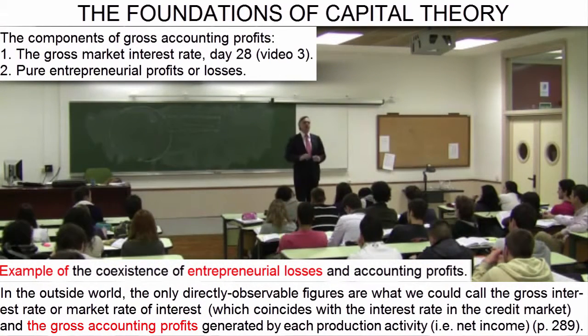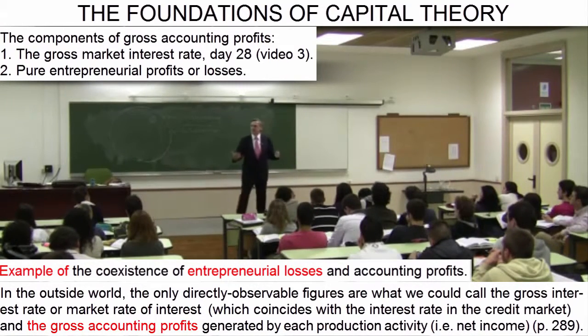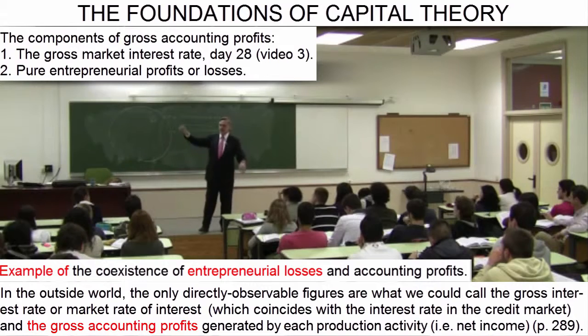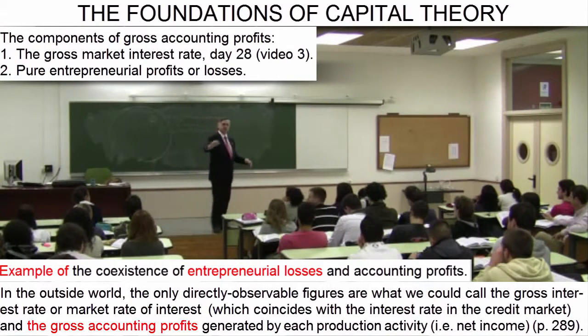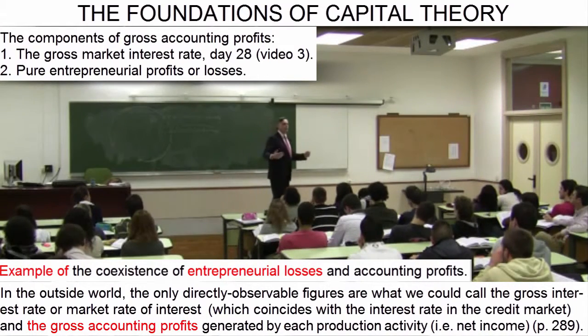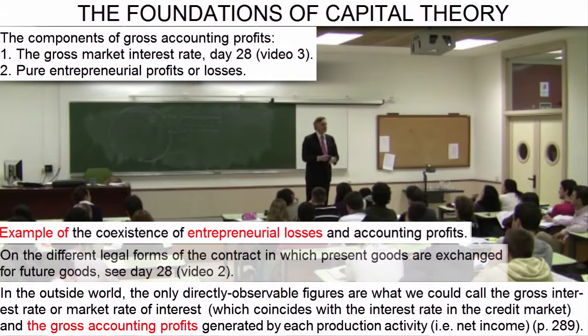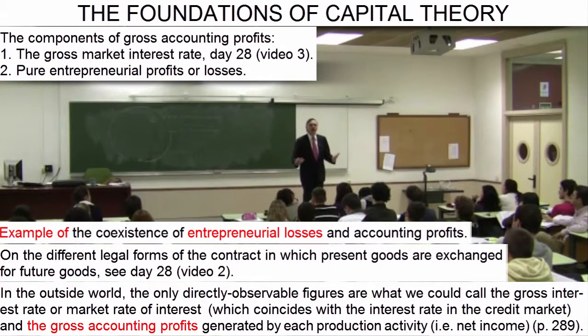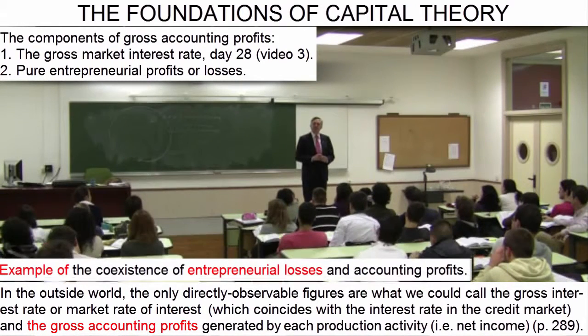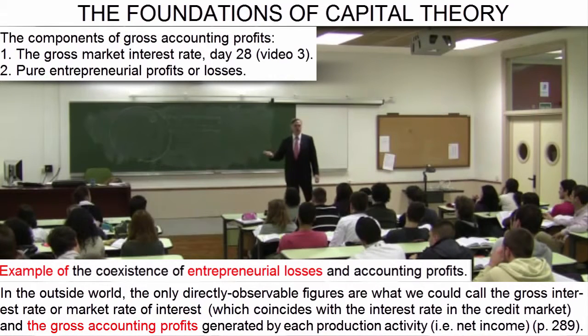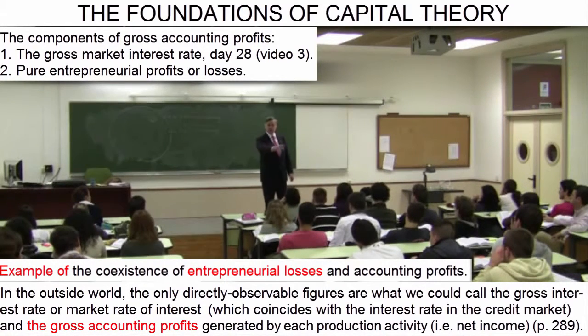I will give you a very simple example. Suppose that the owners of a company, any company, a small workshop, a taxi business, a photocopy business, or a larger company, etc. Suppose the owners of a company have provided as capitalists 1 million euros. They have sacrificed their immediate consumption and have supplied 1 million euros of present goods. And what do they do with the 1 million euros? What do entrepreneurs do? They hire workers.